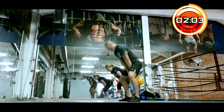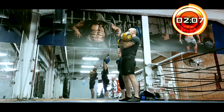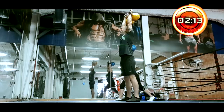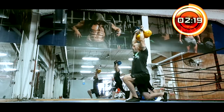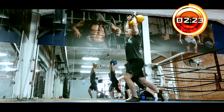Drop the bells into a backswing, clean them back up into a good rack and press the bells overhead. Come into a good overhead position. Triceps locked out, everything nice and tight in the chest, the back, abs are firm. Keep breathing, do not hold your breath.